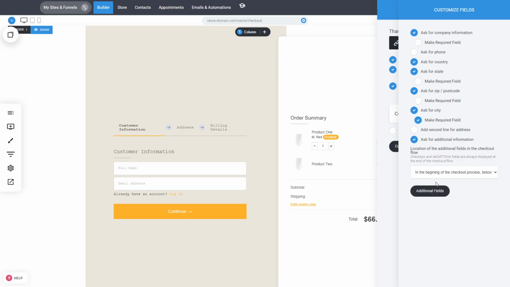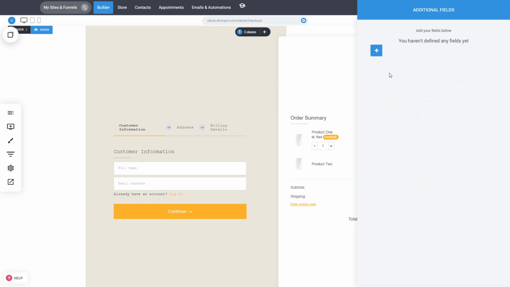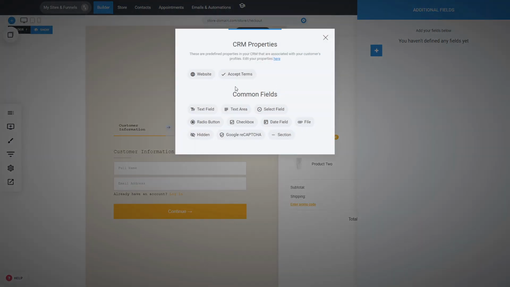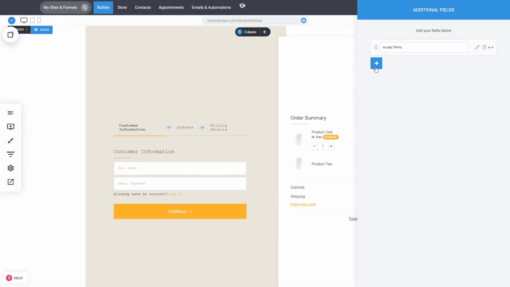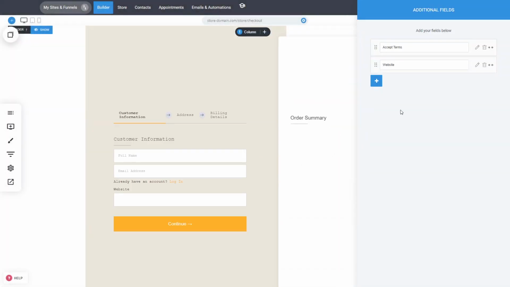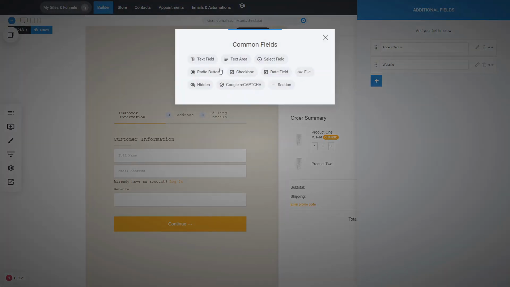So here you can select where to actually ask those questions, and you can add a lot of fields, and these are all the fields from the CRM. So for example, accepting terms, you can ask about the website, what is your website, you can add any type of field that you want, maybe a file, a date option, a checkbox, a multiple or single option that you want to ask.